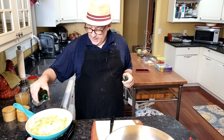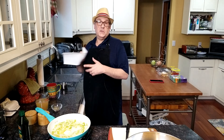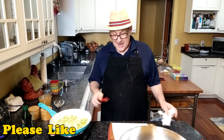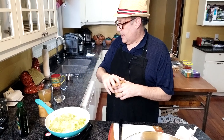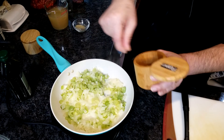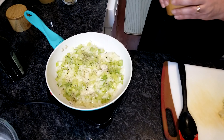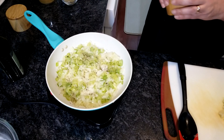I've preheated my oven to 350 degrees. As I've been sautéing my onions and celery, I've added a little more drop of olive oil and another little pat of butter — probably about two tablespoons of each, so two tablespoons olive oil and two tablespoons butter. This is Thanksgiving, it's not low in calories. I've also done a couple of pinches of salt and some pepper. Now I'm going to throw my apples in there and let those start to cook up a little bit.